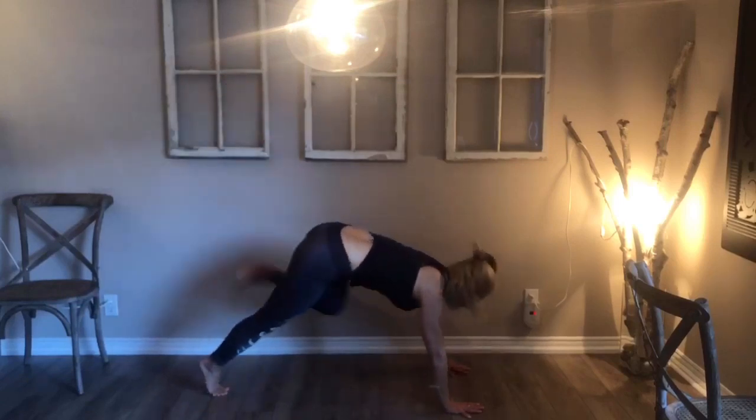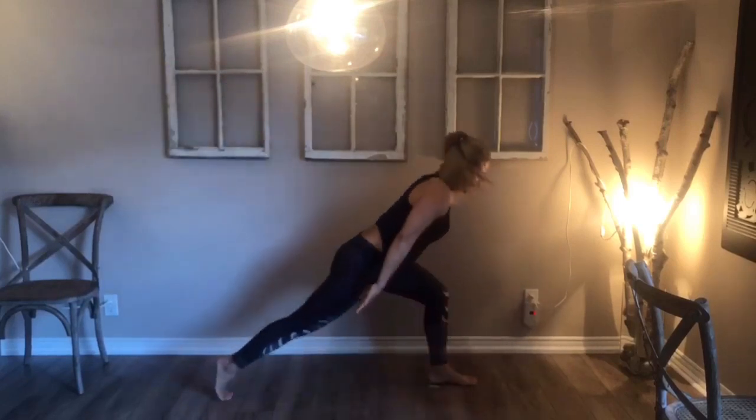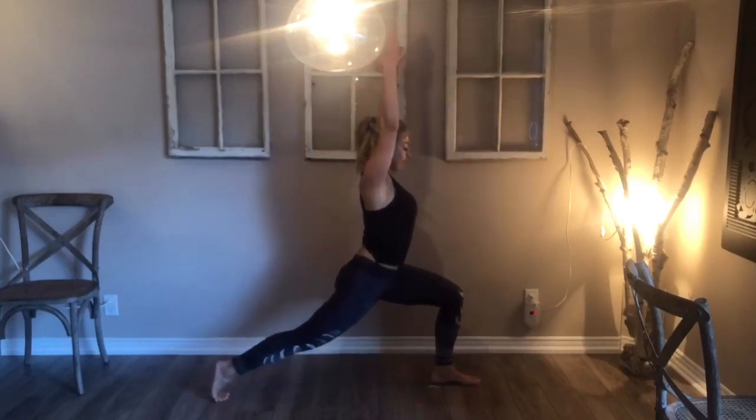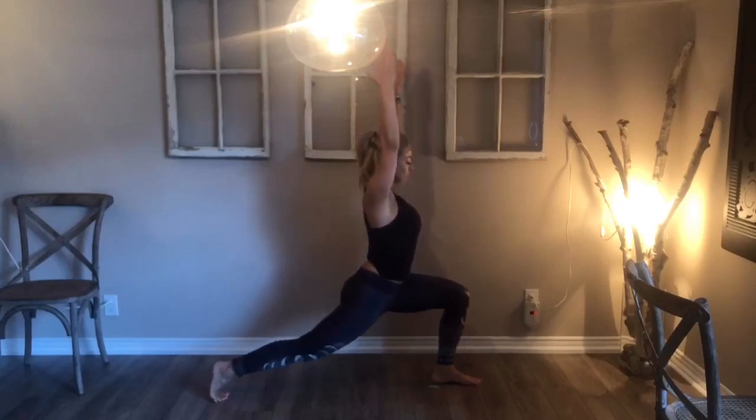Good, breathing out, step that left foot in between those hands. High lunge, so up on those back toes, sit deep. Deep breath in. And out. Deep breath in.